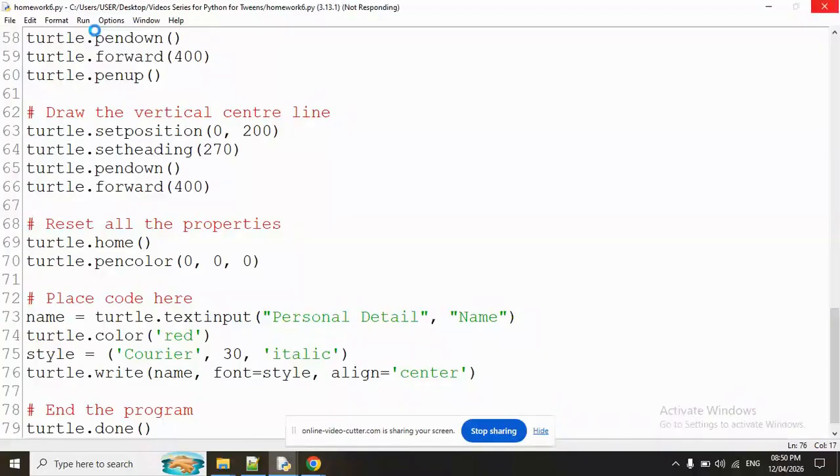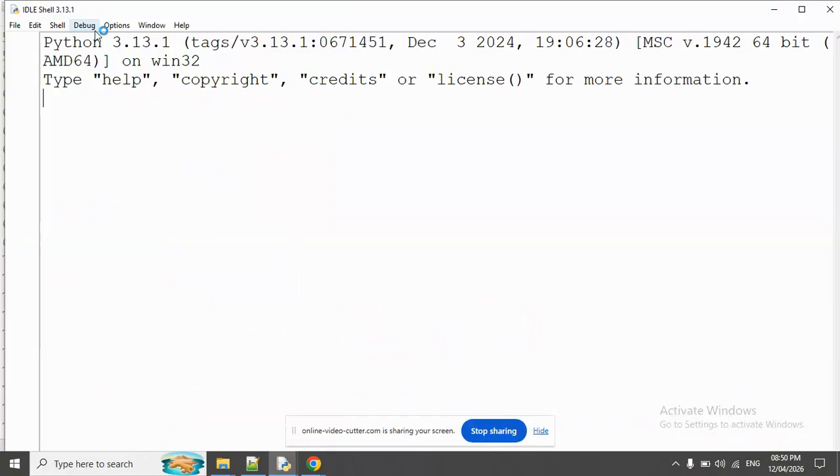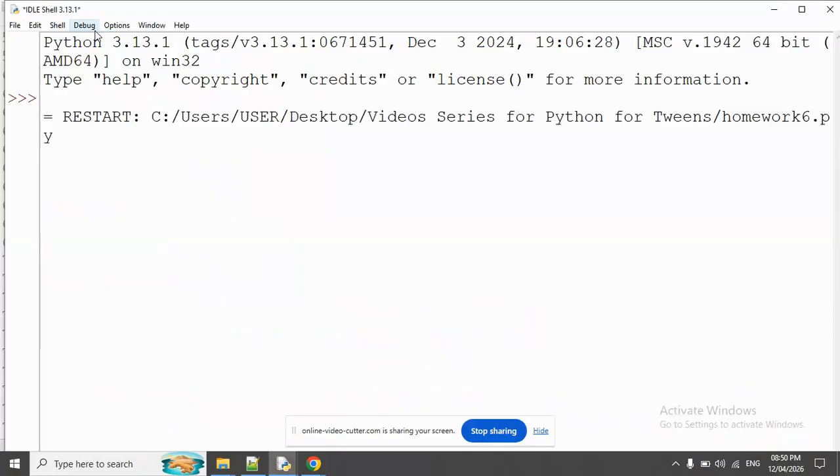So that's it. Let me just quickly check how much.